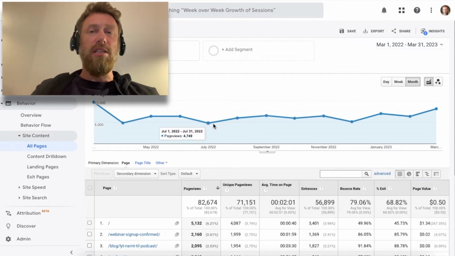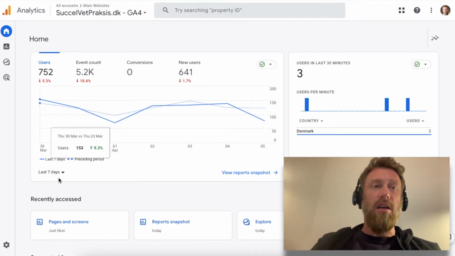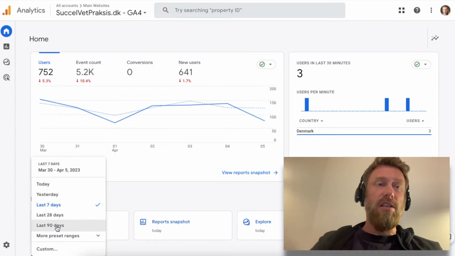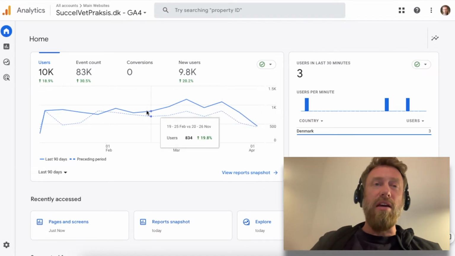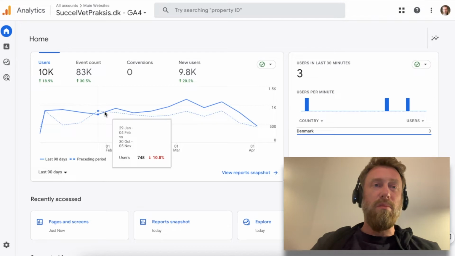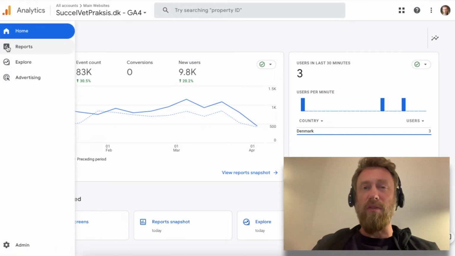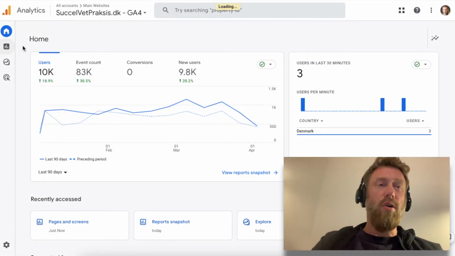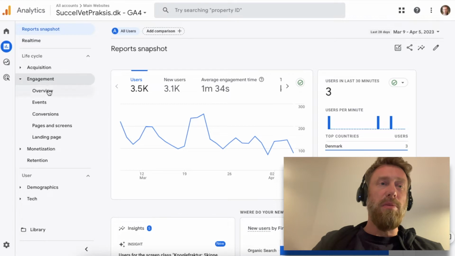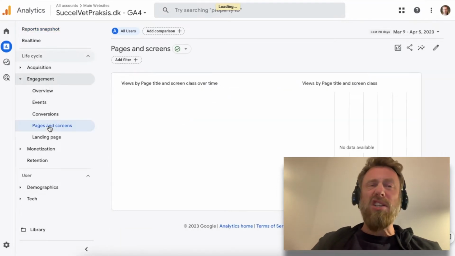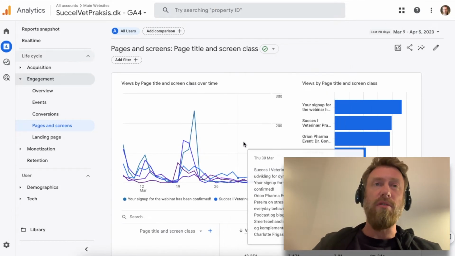So in Google Analytics 4, we are not able to get that graph anywhere. We are met with this on the front page, and we can extend this to a year or to any time period that we like, but it only gives us a graph with some funny time intervals here that doesn't really tell me anything and doesn't fit into my KPI reports. There's also the possibility to go to reports and then engagement, pages and screens, and we get something similar, but still it's not the same graph and it doesn't give you a good overview.